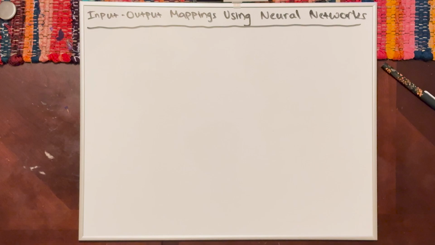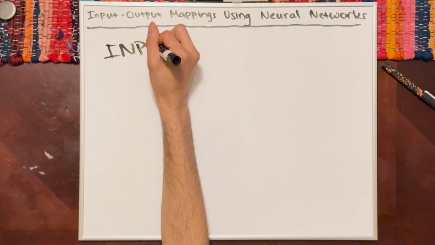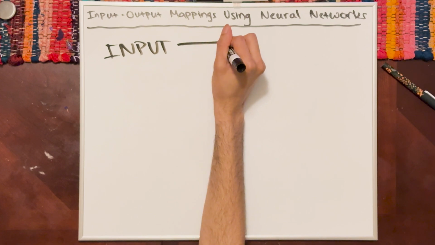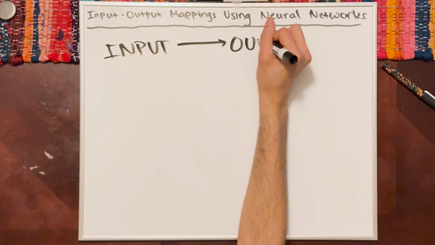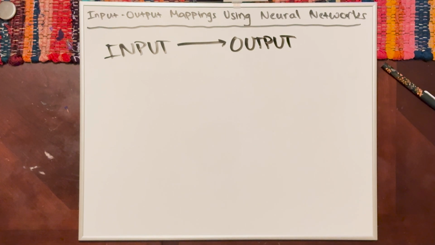Hello, I'm Anish. Today I'll be talking about neural networks, but in a less familiar way than what you're probably used to. We'll be building a neural network in Python, but using only NumPy. We'll train it to map certain inputs to certain outputs. This video aims to build a mechanistic understanding of neural networks, showing what mechanisms enable them to create input-output mappings and how this tool is so powerful.